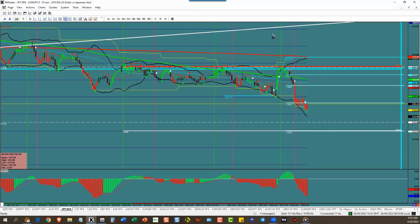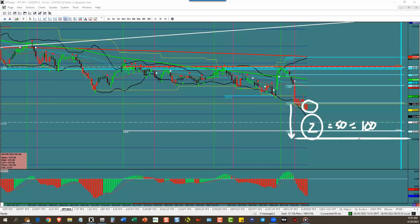Don't forget, this is with two lots, all right? So if you do it below 132 right there and you get it down to 132.50 right down here, remember, this is two lots in here, right? So your two lots, two-thirds of your lots, that equals 50 pips each, which means that's 100 pips right there. And that doesn't count this little bit right here. Now, that one then goes 85 pips. So you add 85 to that, and now you got 185 pips out of this one little trade.